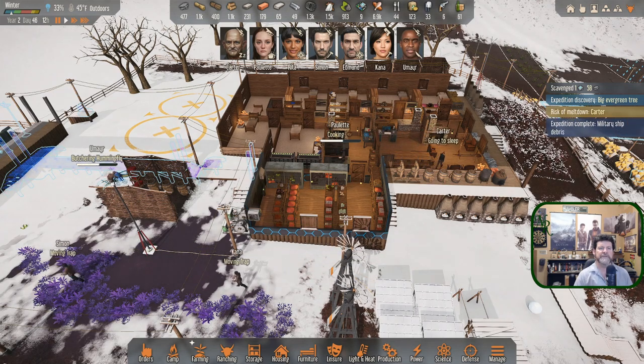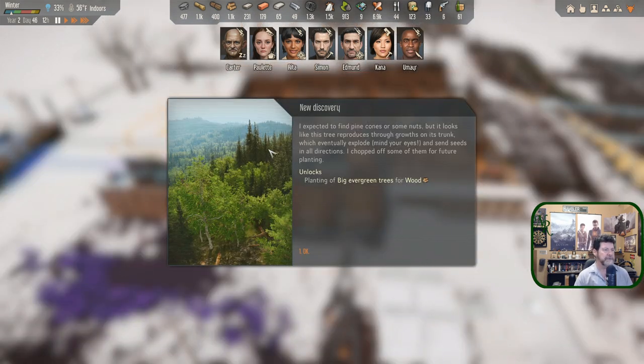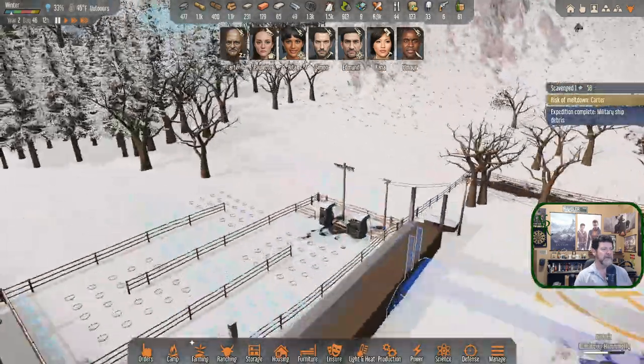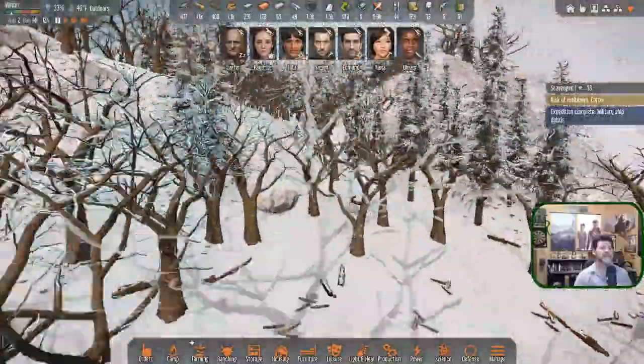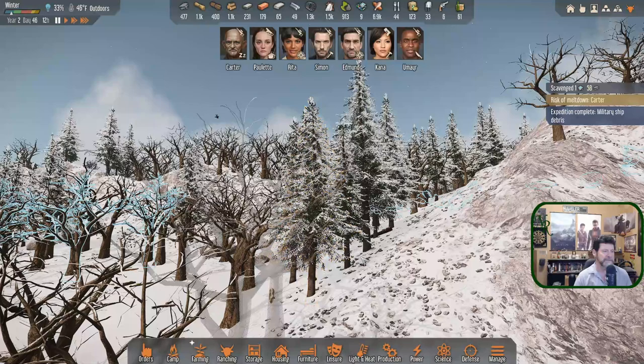of RimWorld. Expedition complete. Oh, we had a couple things going on here. Big evergreens. Yeah, we found the big pine trees. Okay. Expected to find pine cones or some nuts, but it looks like this tree reproduces through growths on its trunk, which eventually explode, mind your eyes, and send seeds in all directions. Okay. I've chopped off some of them for future planting. So that is these guys, there they are. So, looks like a pine tree to me.